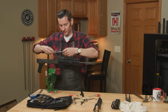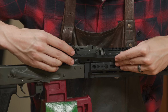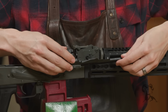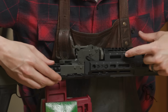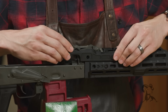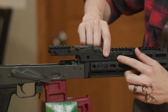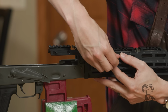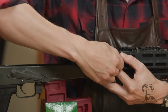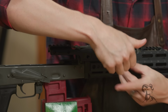align your M-LOK screws. All right. And just lay this over the bar. Put your M-LOK screws into this first slot here. All right. And you can see that looks nice. We'll just snug up our M-LOK screws. These M-LOK screws install the same way any other M-LOK screw on the planet does. So we'll install those.